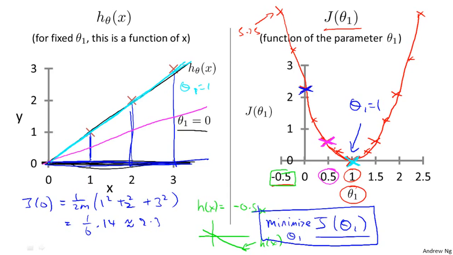So, to wrap up, in this video, we looked at some plots to understand the cost function. To do so, we simplified the algorithm so that it had only one parameter, theta 1, and we set the parameter theta 0 to equal 0. In the next video, we'll go back to the original problem formulation and look at some visualizations involving both theta 0 and theta 1, that is, without setting theta 0 to 0. And hopefully that will give you an even better sense of what the cost function J is doing in the original linear regression formulation.